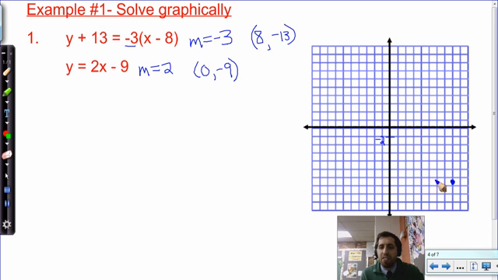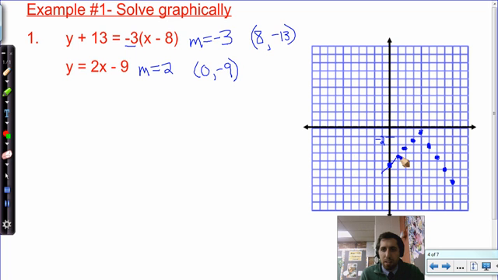A slope of negative 3 means I'll go down 3 every time I go to the right, but it means I'll go up 3 every time I go to the left. So that should be another point. And that should be another point. Now I'm going up 3, but I'm using my scale, so hopefully you can see where that comes from. And y equals 2x minus 9. First I'll just plot this y-intercept of negative 9, counting by 2: 2, 4, 6, 8, 9. And this one goes up 2 every time I go to the right. Up 2, up 2. I hope this works out neatly. Up 2.